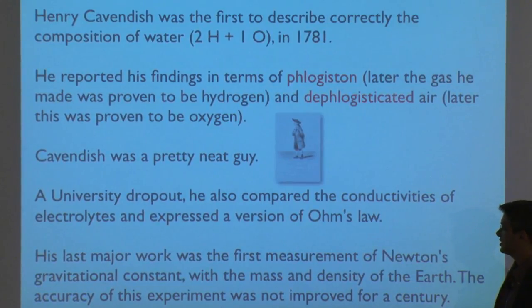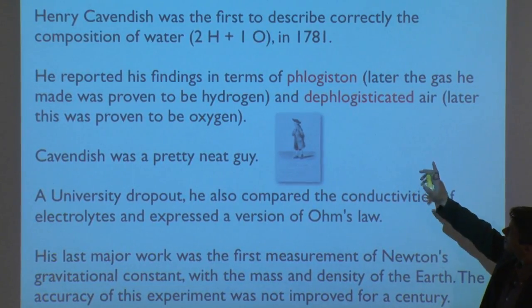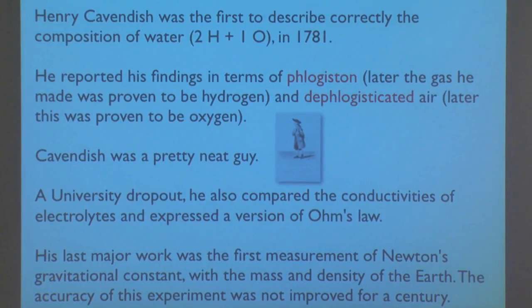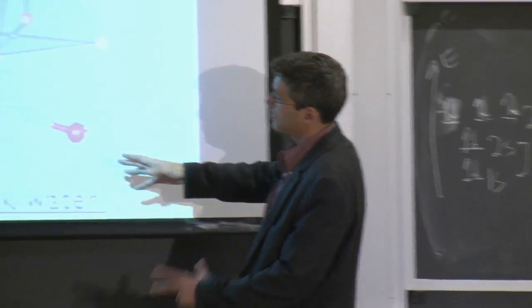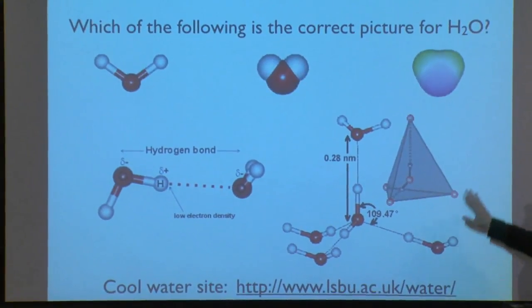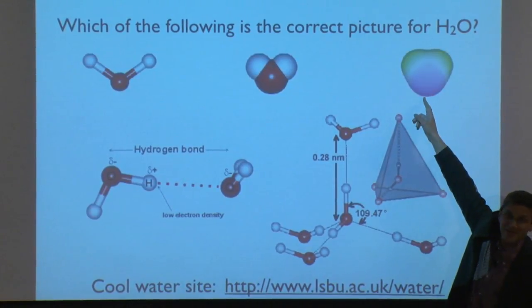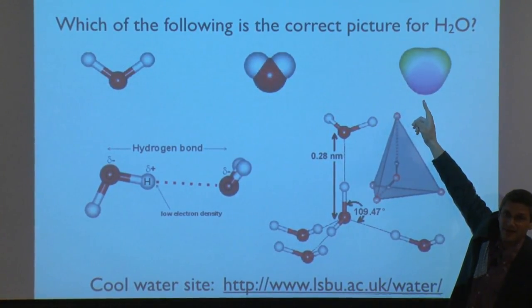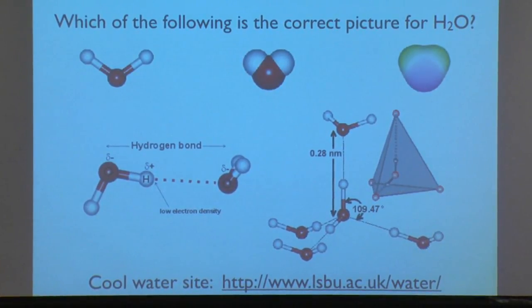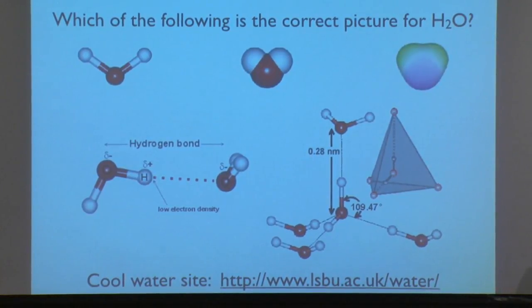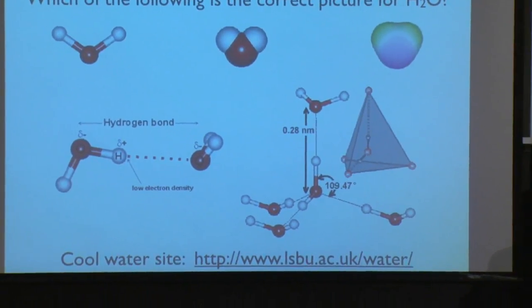He measured the gravitational constant, and he came up with really water, which at that point was phlogiston and dephlogisticated air, which I love those names, which is hydrogen and oxygen. But anyway, water has these really interesting properties. This is a wonderful website to read about water. I'll give you the answer. It actually looks like this. Right, water sees water like this, not like this, right? So it really sees it much more spherical than we usually draw it. And yet it does have these very definite bondings that it likes to do.